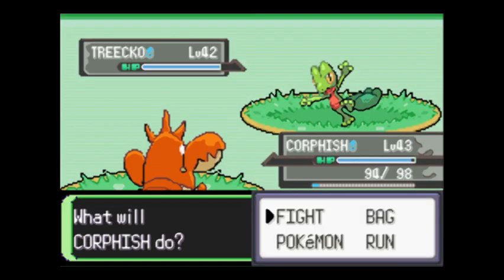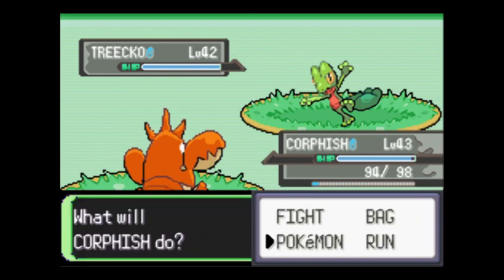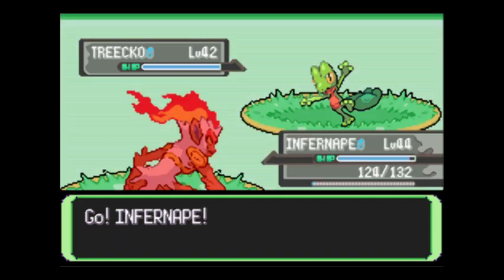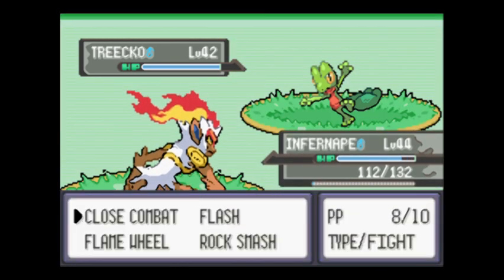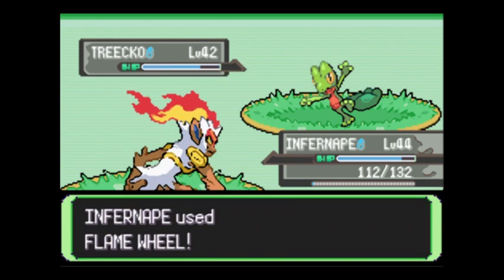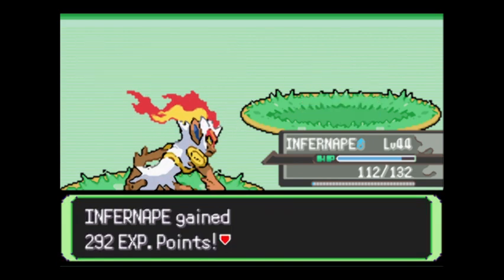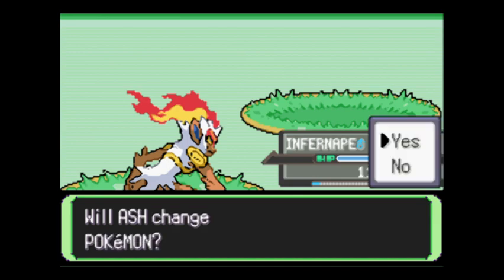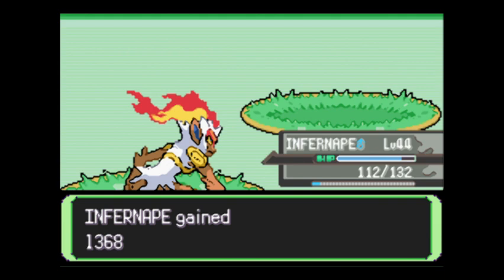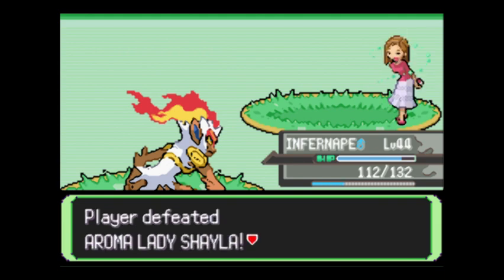A Treecko. Ooh, where do I get that? Oh, Corphish return. Go Infernape. Wait, I have Haunter. I need to find where I can catch Treecko.